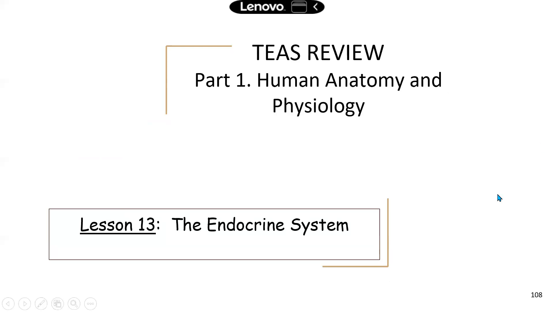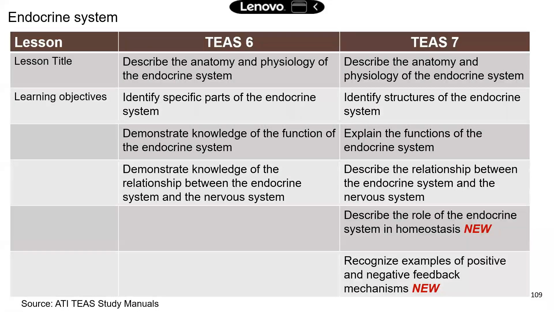The endocrine system is about hormones and how hormones work collectively with other body systems to maintain homeostasis in our body. It's a very important body system. When we talk about the regulation of body functions, the nervous system is one of the controlling systems and it's the fast-acting system. On the other hand, the endocrine system is the other controlling system, but it's a slow-acting system because it relies on hormones.